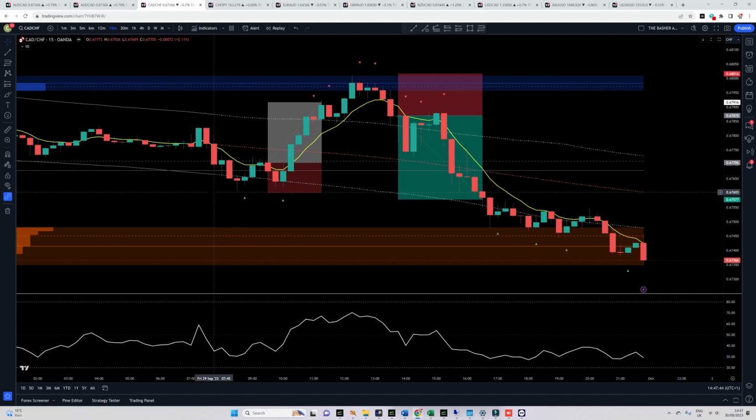Now my entry is I need to see a bar close above the 8-period moving average, which is that bar there. Okay, so my entry is going to be the opening of the next bar. So there's your next bar. So we would be entering a long position here, and the stop is going to be just underneath the recent swing low.